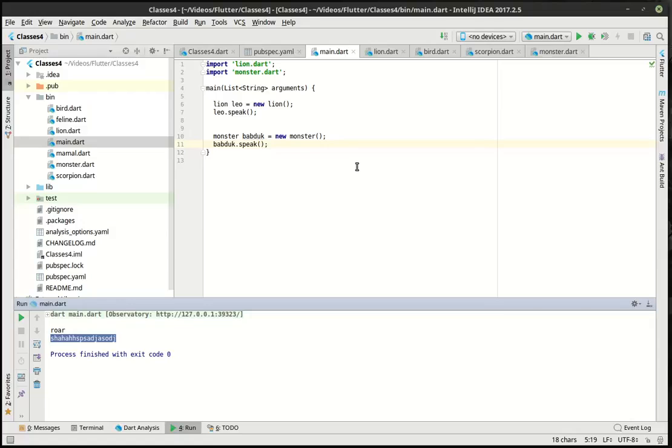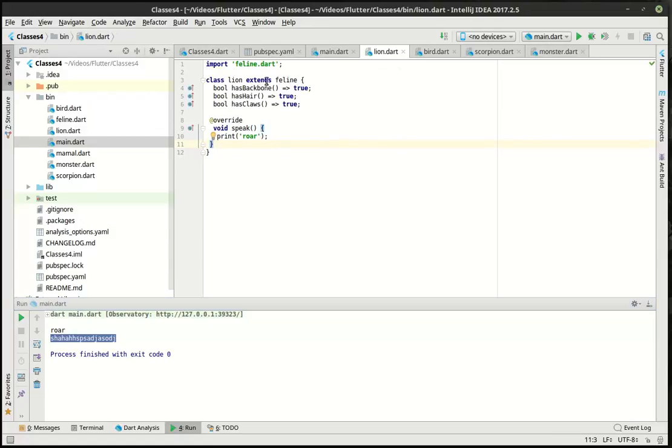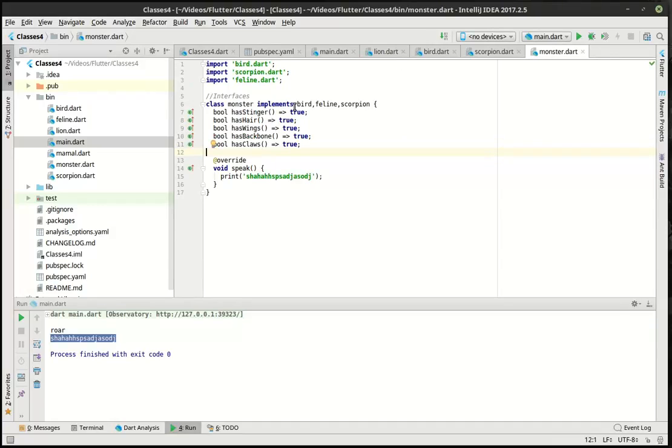A lot of work, great, but what has it really bought us? Well, we now have two different extensions of this feline class in lion and in monster. And you can see how we have multiple inheritance going on here. And notice the use of the implements keyword here. That is key. If you try to do extends, that's a different thing.